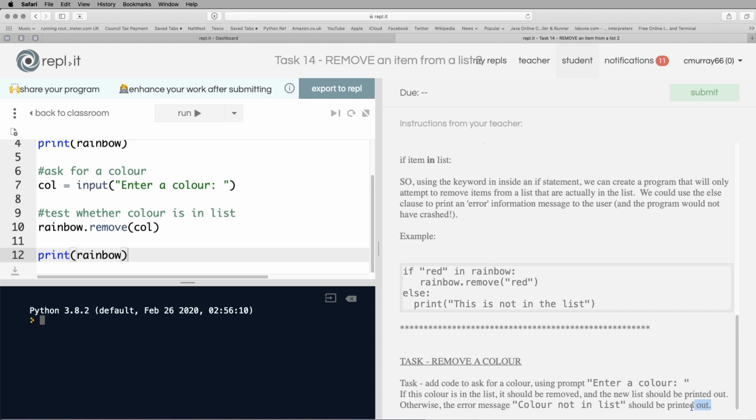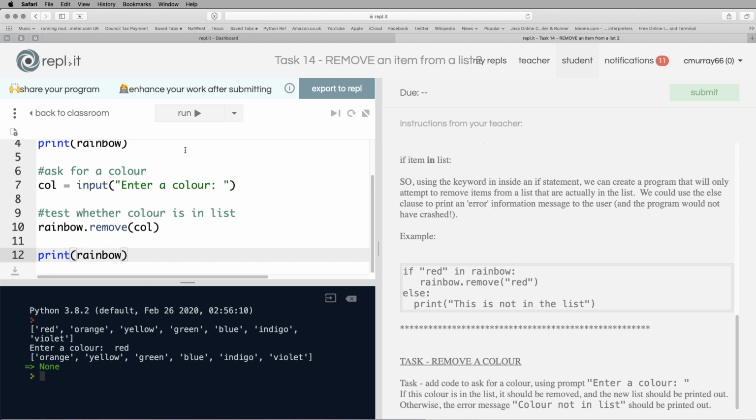Okay, because it should be printed out if we can remove it. So I'm going to run that, and I'm going to write red, and then red's been removed. I'm going to run it again, and I'm going to type pink, and then it fails, and it has got red text there.